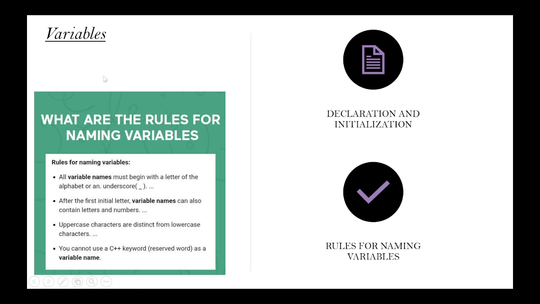Next, let us look at what are variables. So variables in programming languages are used to hold the value of any data. They are the symbolic names for memory location that store data. Before we use any data in our program, it is very important that we declare variables to specify the data type. For example, I have a variable called a. So int a represents that a is an integer of type int.